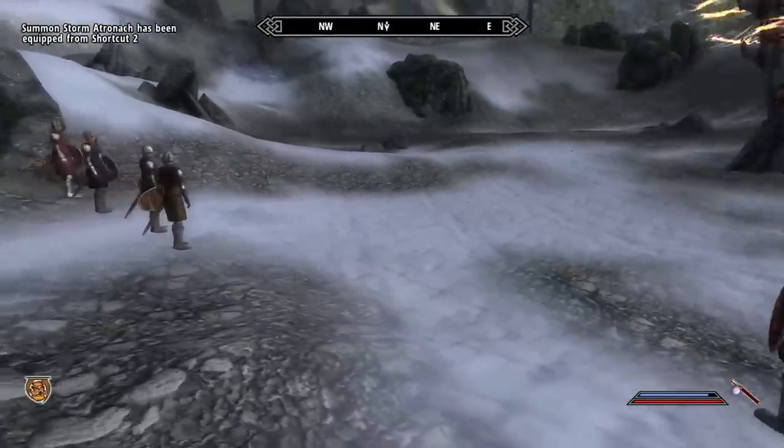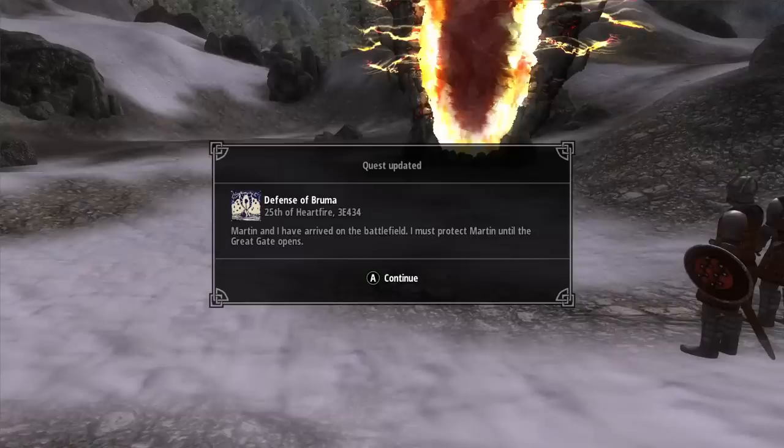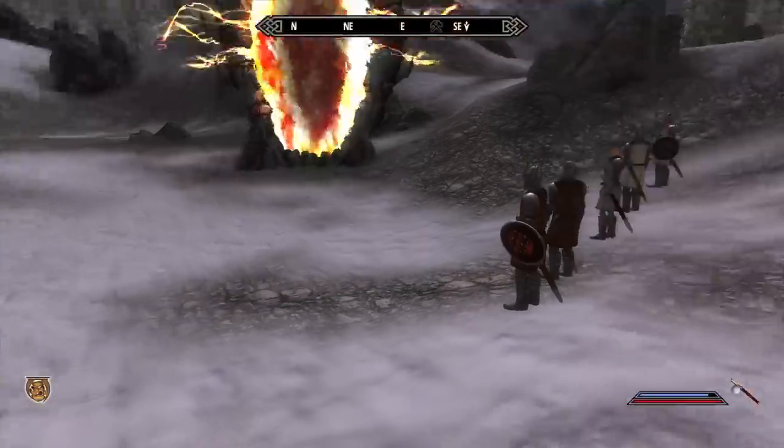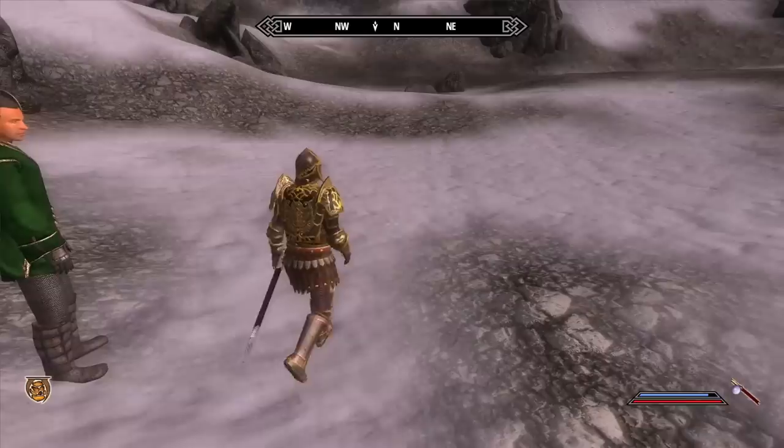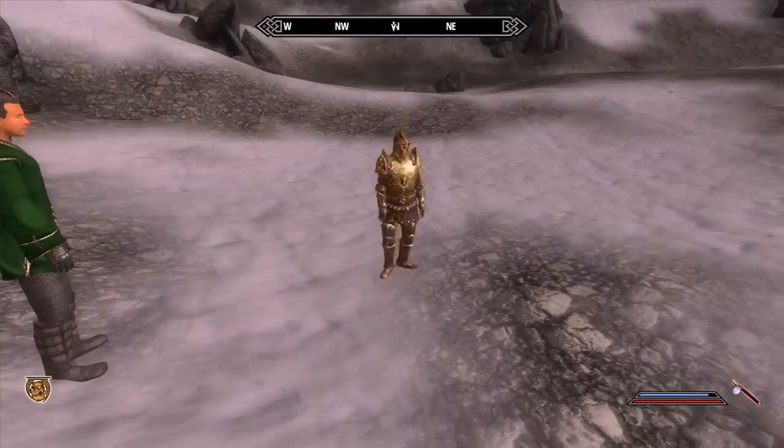Alright, everybody line up. Martin has arrived on the battlefield. Protect Martin. Uh-oh. Oh, he's bloody killable! Oh, bloody hell, we're in trouble.